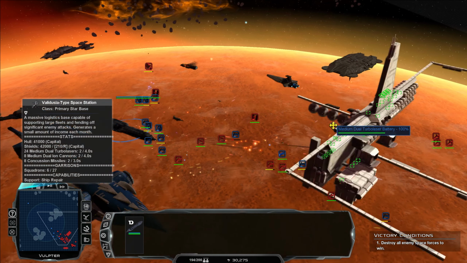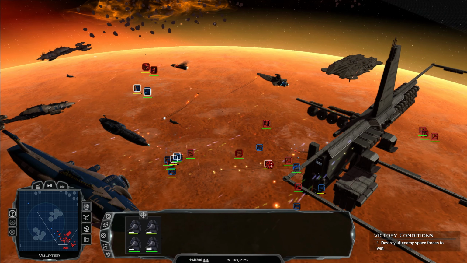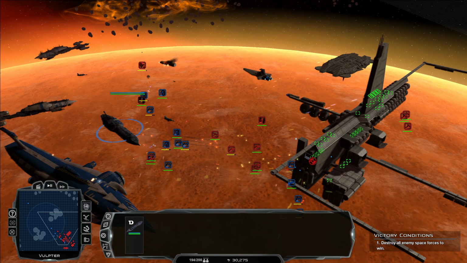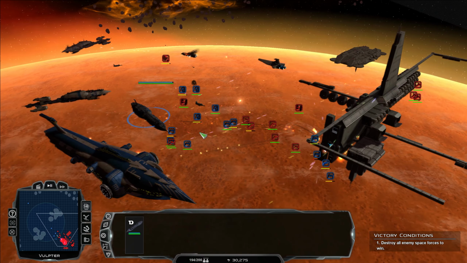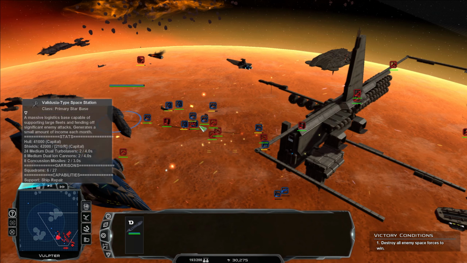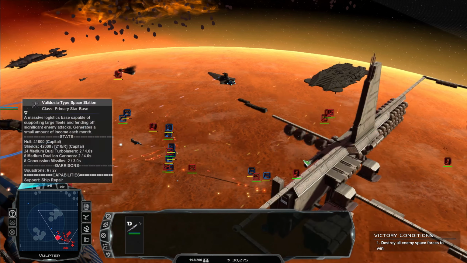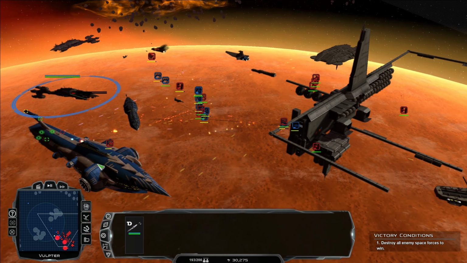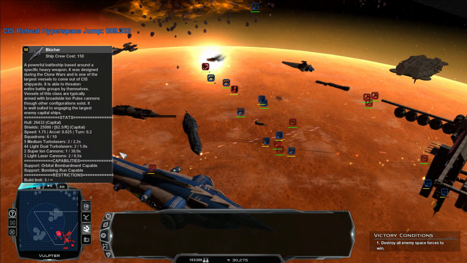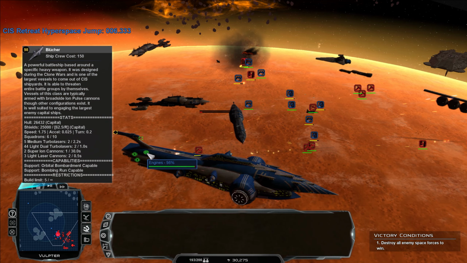Alright, if it looks like the Republic, you should be shooting at it. God, we still haven't done much damage at all to the shields in the last little while. Yeah, I'm going to try to retreat and hope we don't lose the engines on it, because I don't think we have enough damage to take out the rest of it.